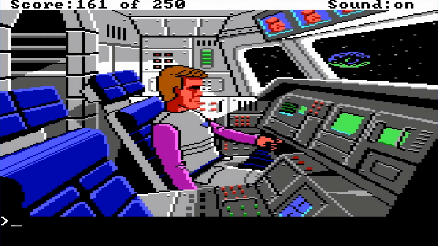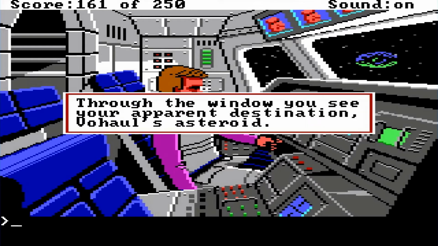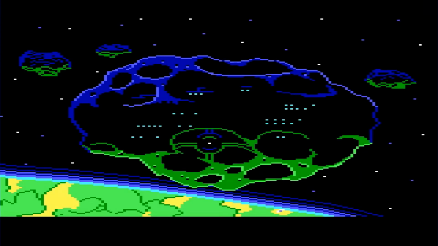The thing I really love about these classic adventure games is, you know, they might not look like a whole lot, but they are actually quite a technical achievement. Like, I was talking about the parser earlier, but even the graphics, if you think about it. Through the window, you see your apparent destination, Vohaul's asteroid.